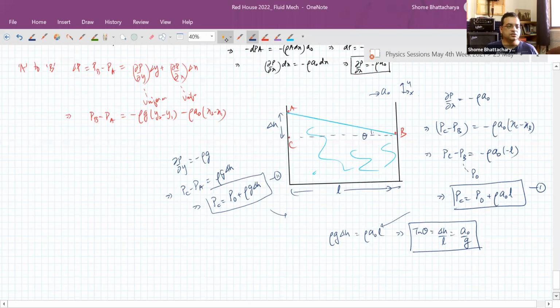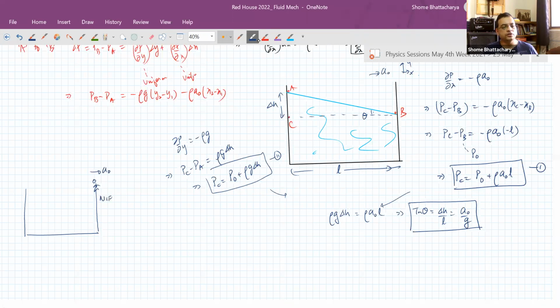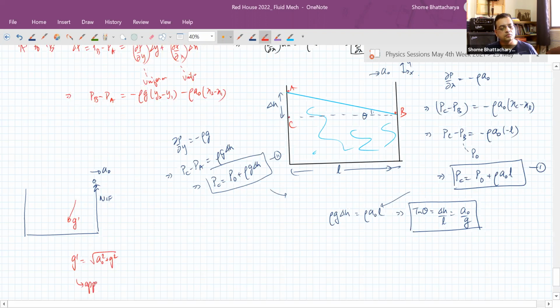Okay, so the easy way to remember this, which I was telling you about, is that if you are analyzing your physics from this frame, which is the non-inertial frame, traveling at A naught, then in your frame actually you see effective gravity like this. This G prime is root of this, like the apparent gravity. And that apparent gravity G prime, you will remember, is inclined with respect to the vertical at that same theta.